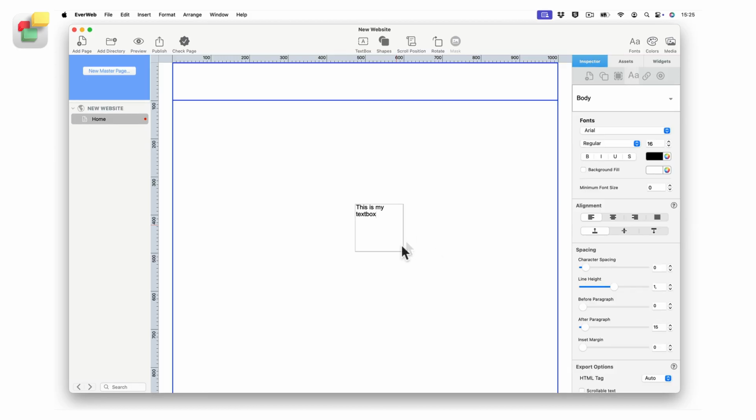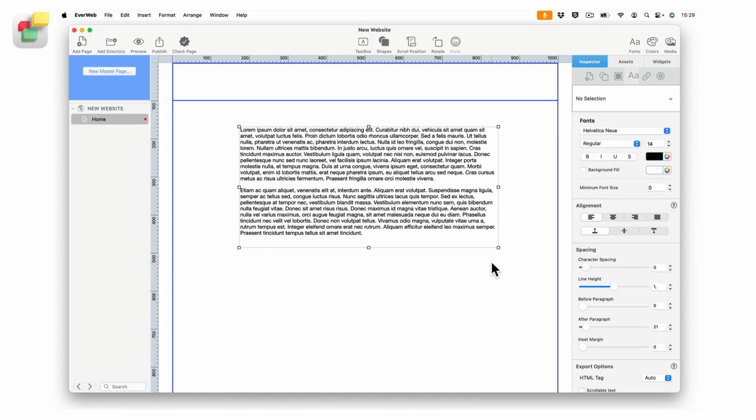A text box can be resized using the grab handles around its border. When adding a text box to your page, we recommend always attaching a paragraph style to it. For example, when you paste text in from the clipboard, you should attach a paragraph style to it.